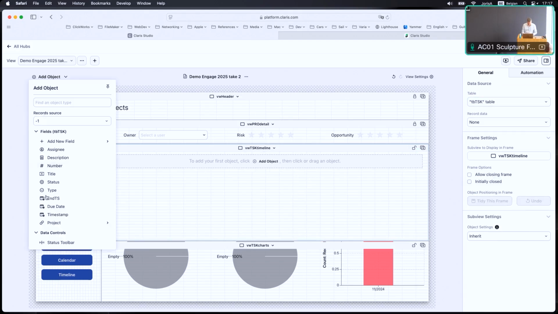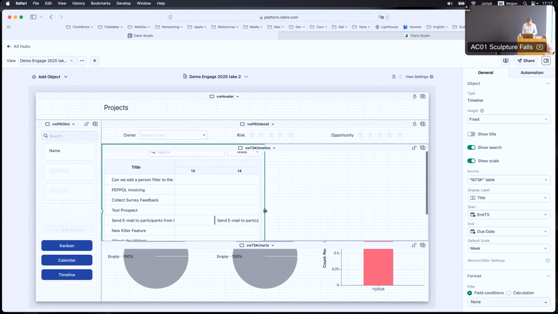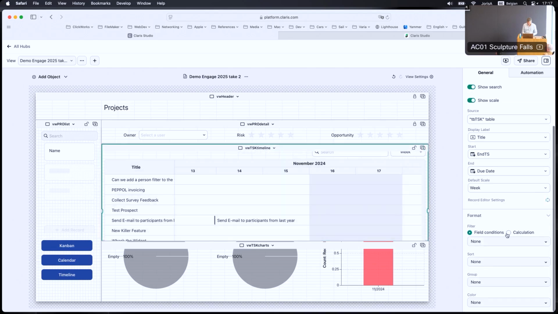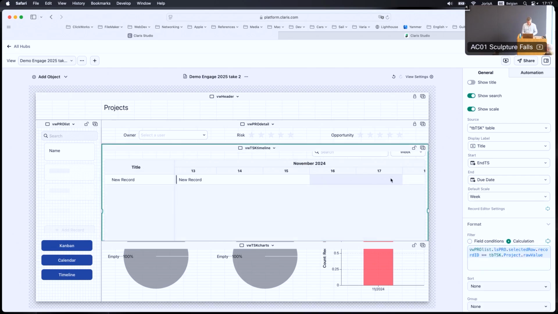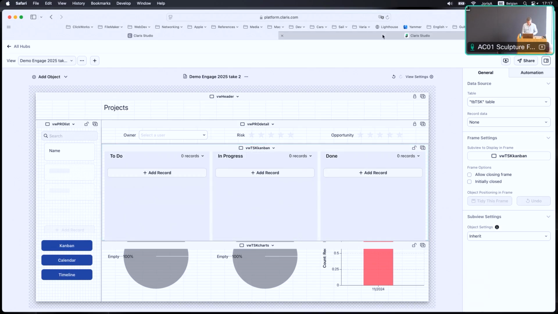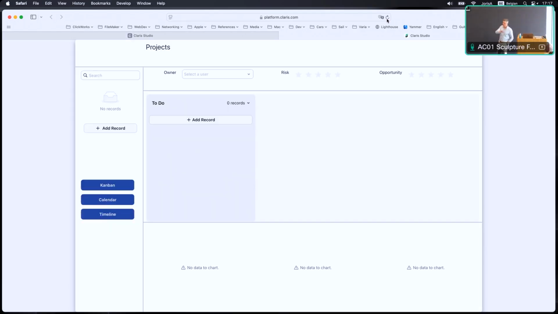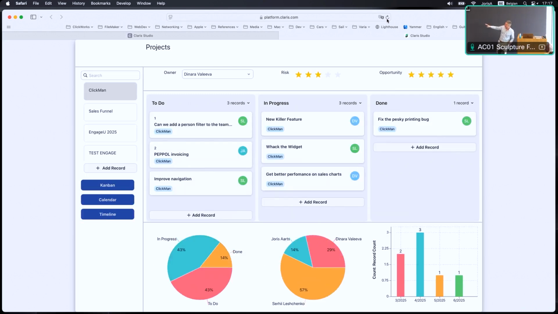Add the objects. Apply the filter. All right, so now all these views have objects in them. Refreshing. Just one second. Hold on. Let's first check if this works.